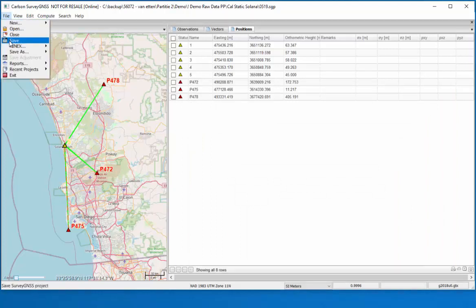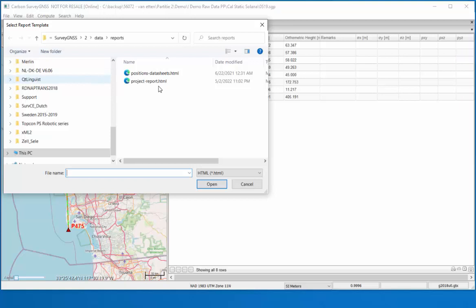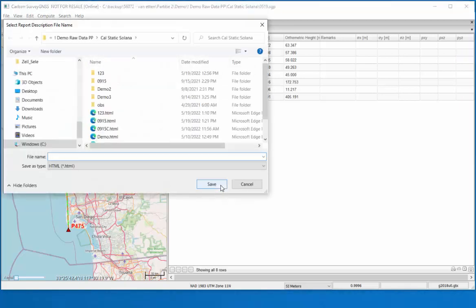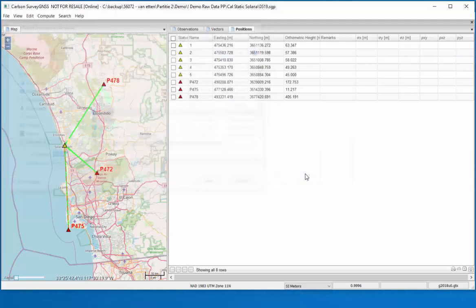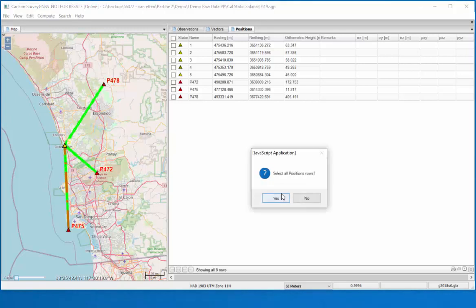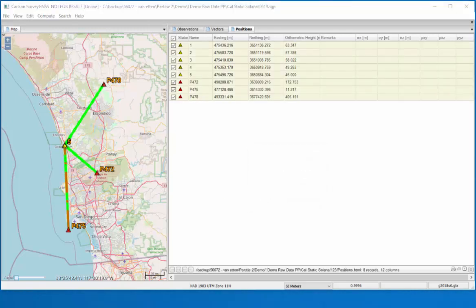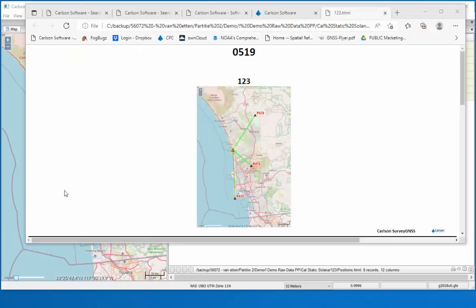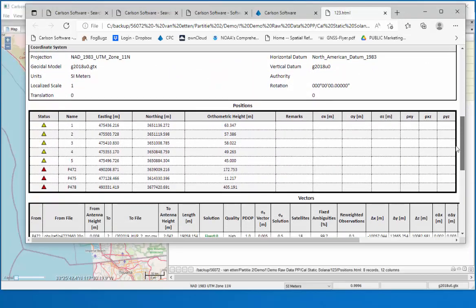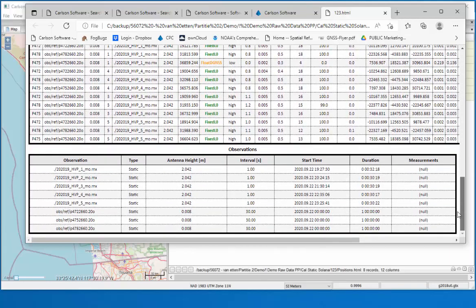So, for instance, if you would save the project, then the project report will be based on that last save. So I just saved, and we go to report, and then the project report. So everything that you see now, just select a name for it. Everything that you see now will be based on that last save. So here's the HTML report file, just with a complete report of the survey.